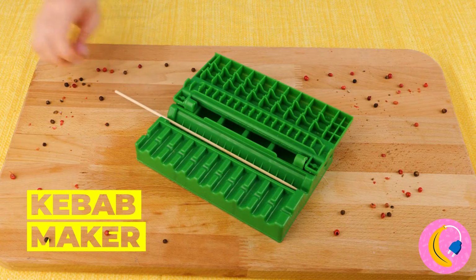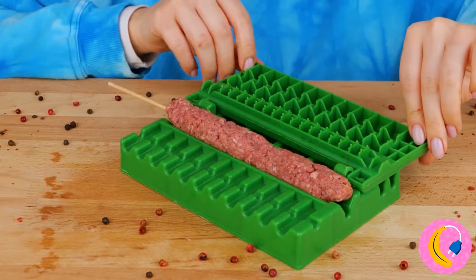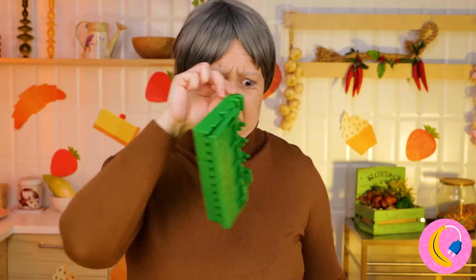This kebab maker should help. Add meat. Lots and lots of meat. Just the way she likes it. Grandma has other ideas. No wonder she drinks so much soda.